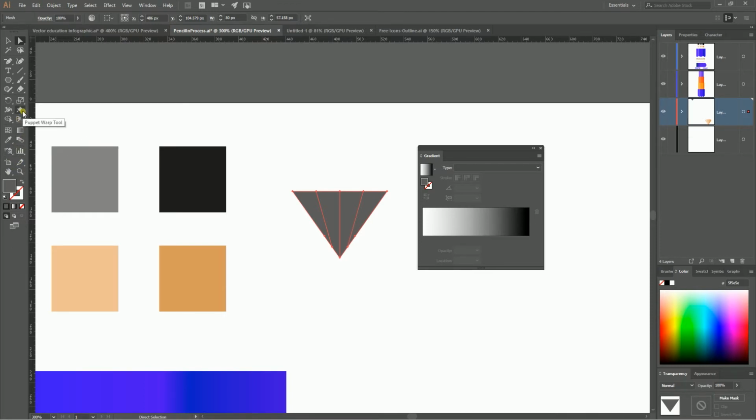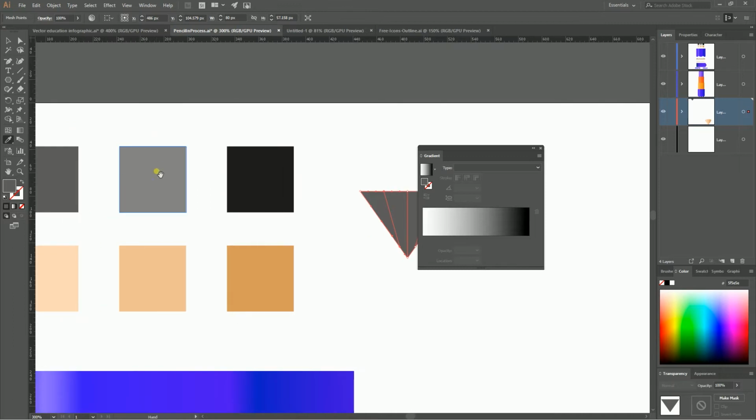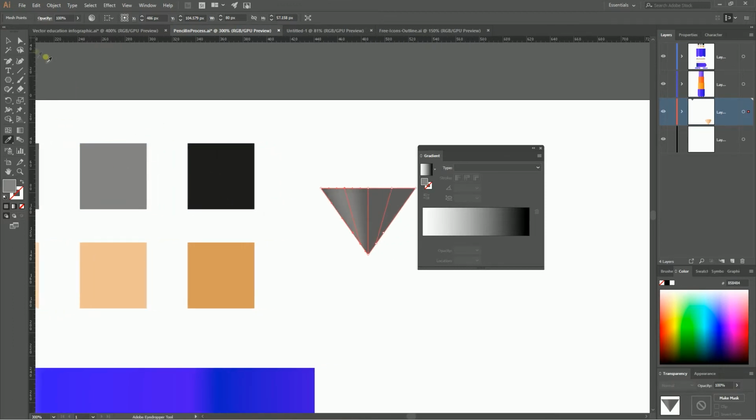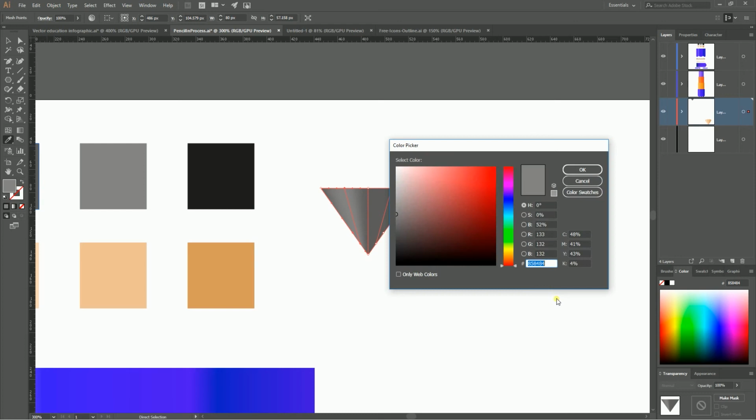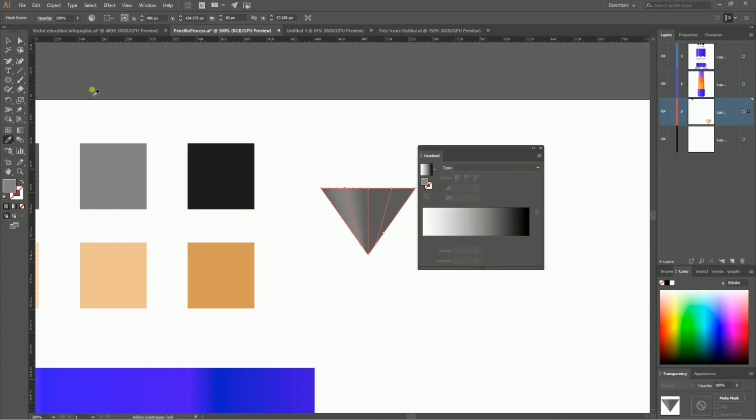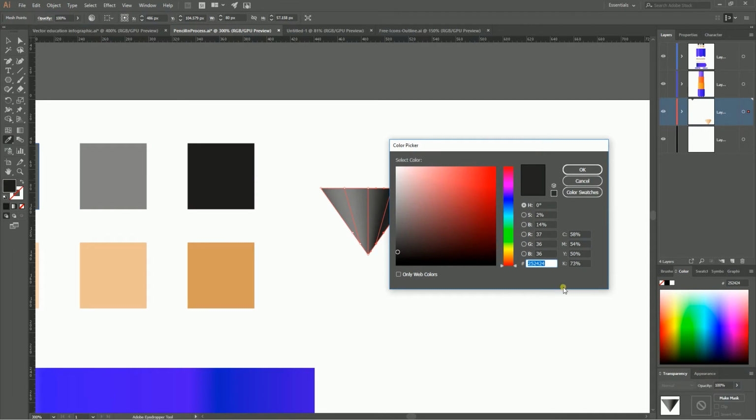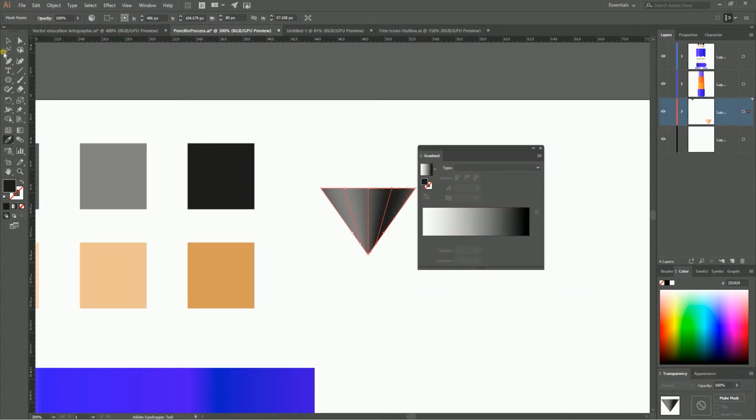Again I'm gonna select this guide. This time I'm gonna grab this color for my highlight, A5A4A4, and also I'm gonna select again this guide on the right and grab this color, almost black, 252424. Click OK. It looks handsome.